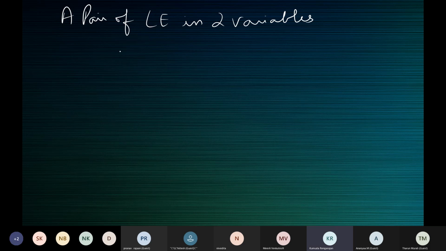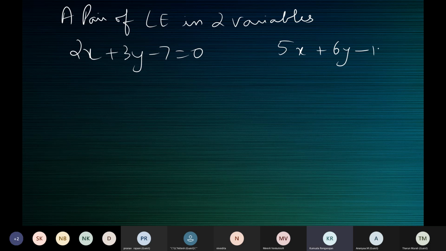So let's write two equations, okay? Some 2x plus 3y minus 7 is equal to 0. And something like 5x plus 6y minus 13 is equal to 0. See, children, minus 7 can be written as plus of minus 7. So let me take a plus is equal to 0. When it's negative, you can write it as plus of the negative value. So now tell me, now this is ax, right? Correct?